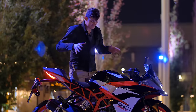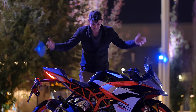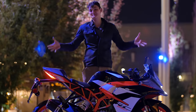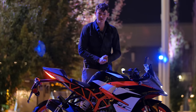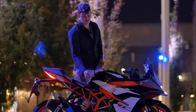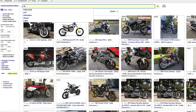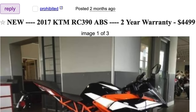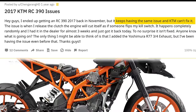And KTM tunes their fuel mixture stupidly lean from the factory. It's the only way to get the napalm of motorcycles past emission control. But neutering a bike makes it run hot and bothered, so you'll want to stick a fuel controller on here right away to feed more gas and stop your legs from melting. I also recommend buying an RC390 new or cheap, because reliability sucks and you will be back for repairs.